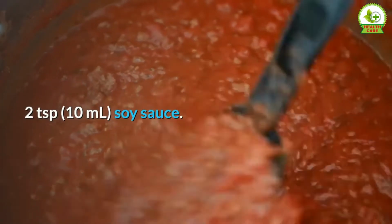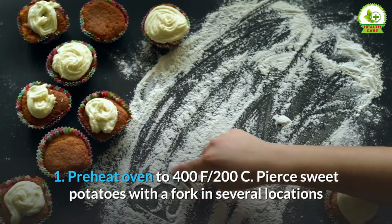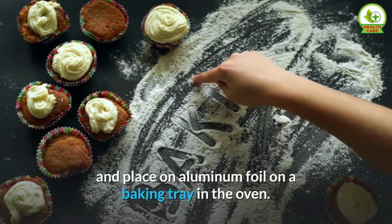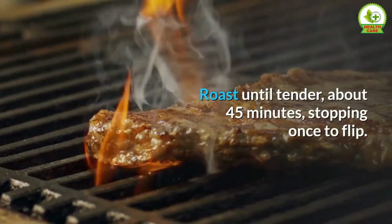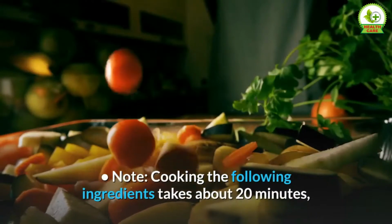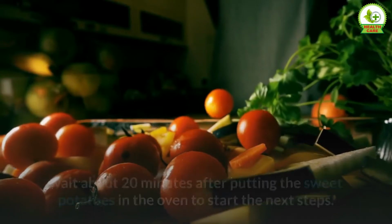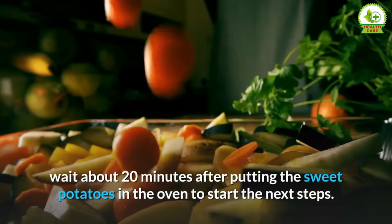Ingredients for the dressing: 1/4 cup (60 milliliters) tahini, 1 tablespoon (15 milliliters) balsamic vinegar, 2 teaspoons (10 milliliters) soy sauce. Directions: 1. Preheat oven to 400 F (200 C). Prick sweet potatoes with a fork in several locations and place on aluminum foil on a baking tray in the oven. Roast until tender, about 45 minutes, stopping once to flip. Note: cooking the following ingredients takes about 20 minutes, so if you want the potatoes to be done at the same time, wait about 20 minutes after putting the sweet potatoes in the oven to start the next steps.